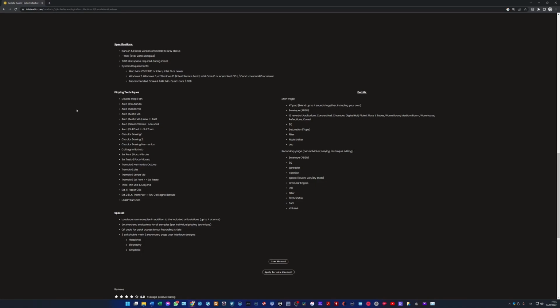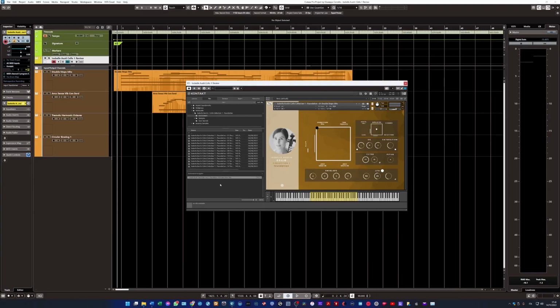It runs in the full version of Contact 6.4.2 or above, therefore it's not compatible with the free Contact player. Downloads via Pulse Downloader. The library comes with 21 NKI instruments featuring different articulations.